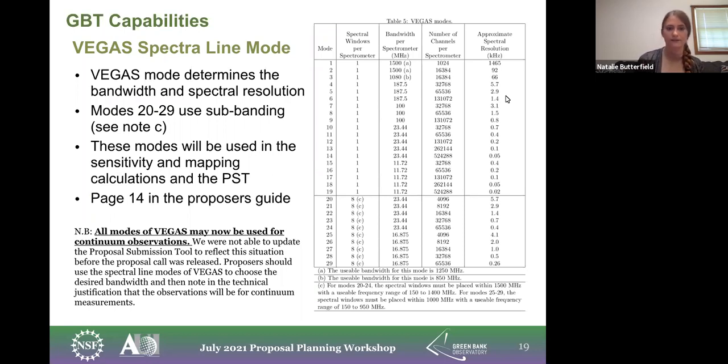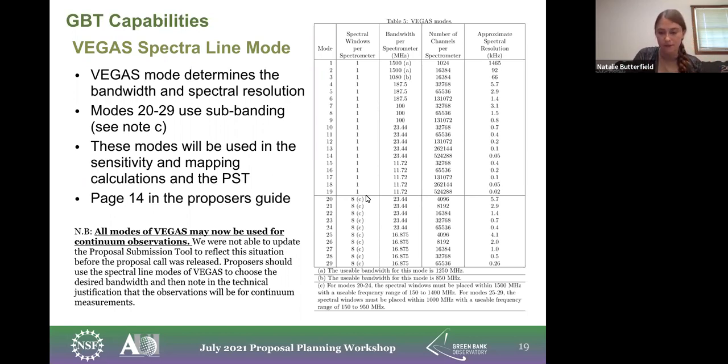You can find this on page 14 in the proposer's guide. This is table 5, where it has a lot of the quick information about all of the different Vegas modes. You'll notice that you have this break in our Vegas modes where 20 through 29 have 8 different types of spectral windows. This is known as subbanding, where you can break up your spectral window into 8 different spectral windows that could be focused on different lines.